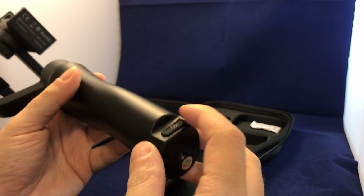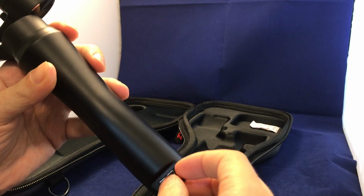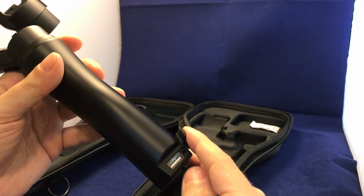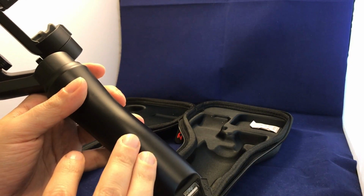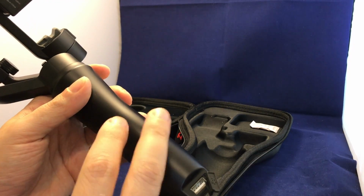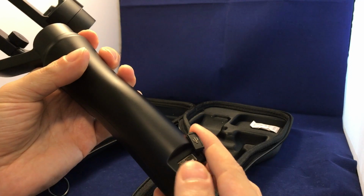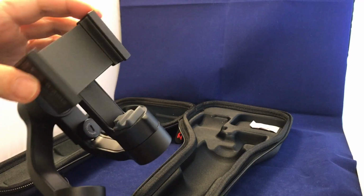And then last but not least, here on the back we actually have a rubber plug which blocks a USB-A port, and this guy actually is the one that can be used to charge your phone using the battery in here. This is really useful if you're filming all day and you want to keep your camera charged without having to stop and take it out, so you can take advantage of the larger battery inside of here. So that's one of the great features about this Zhiyun Smooth Q, is that it basically has a power bank built in.